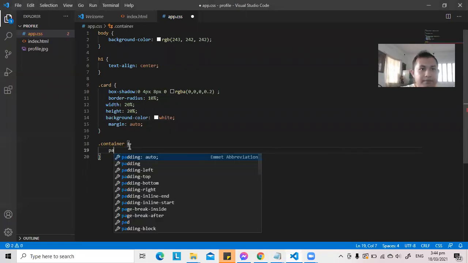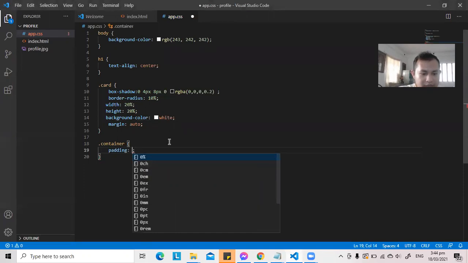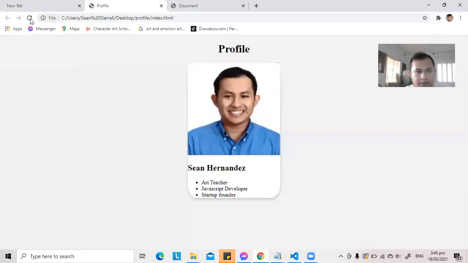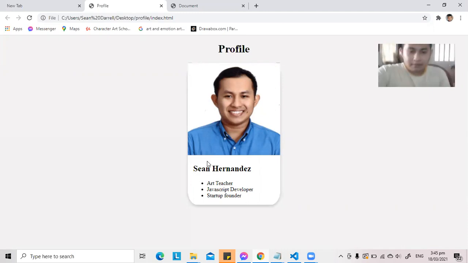Type padding 2 pixels, 2 pixels, and then 16 pixels. Control S. There. So as you can see, there's a certain space between the text and the border.